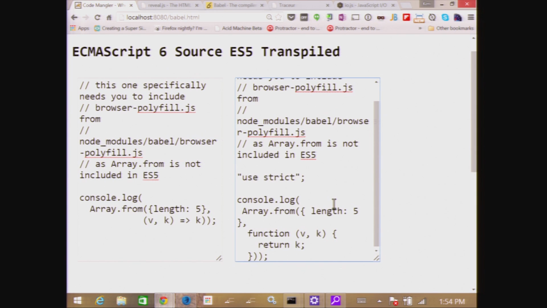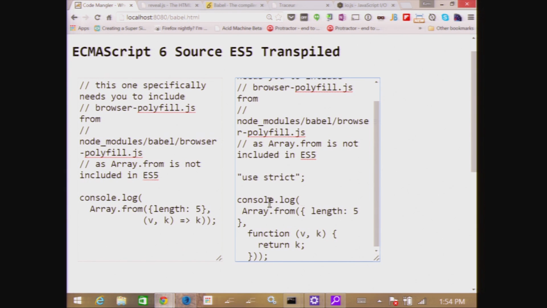The transpiler doesn't know your browser doesn't have the from method on Array. Right? That's a sideways thumb right there. That's like, great, thank you, transpiler, you don't know about the API change. But Array.from was added in a recent update to the JavaScript API as part of ECMAScript 6, I believe. And not all browsers support it.